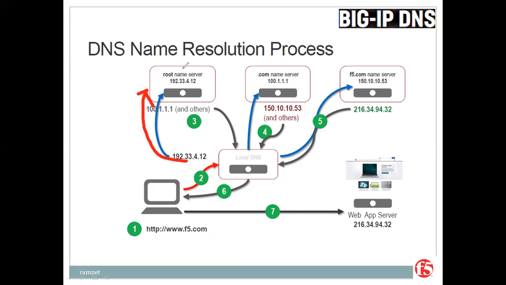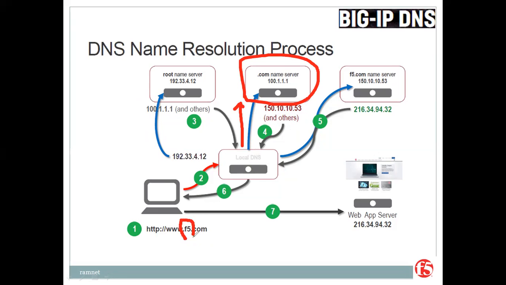After the root name server finds out that it belongs to the .com domain, it sends it back to the LDNS. You just need to talk to the .com domain server. This is the .com domain server. Again, my LDNS is forwarding the query to the .com domain server. The .com domain server comes back to that.